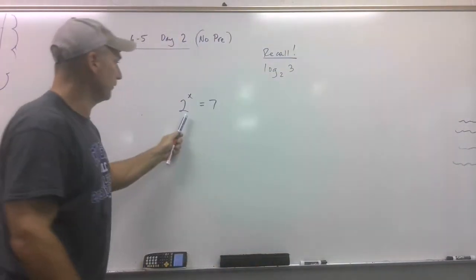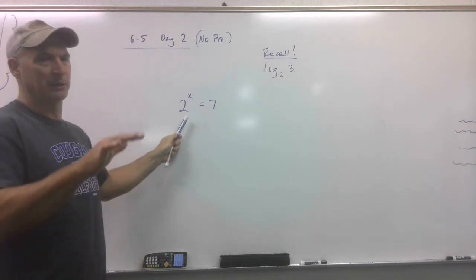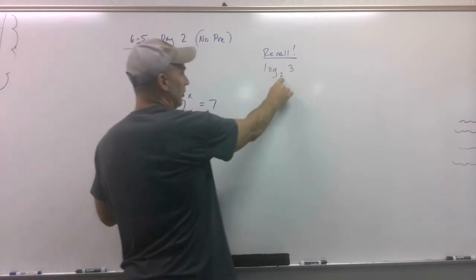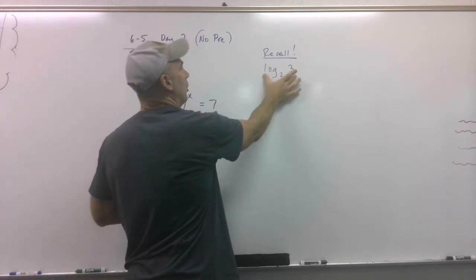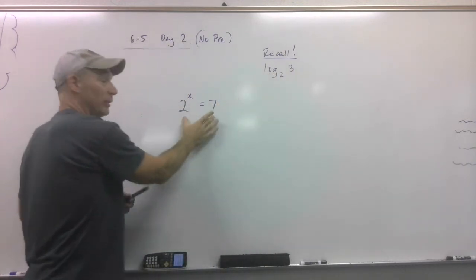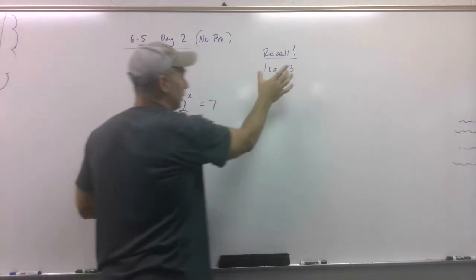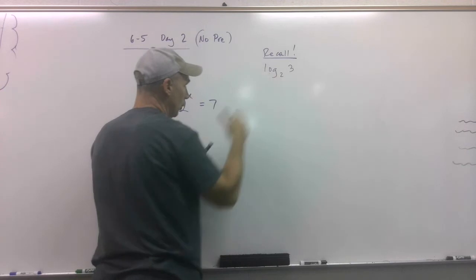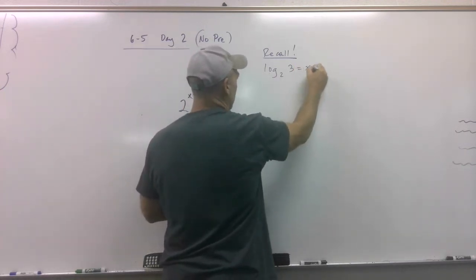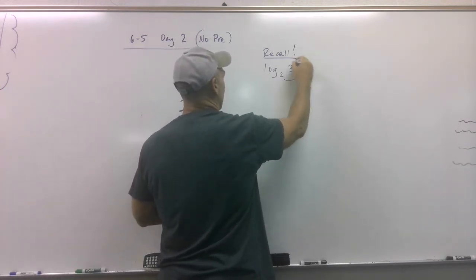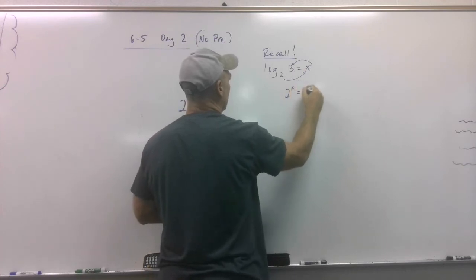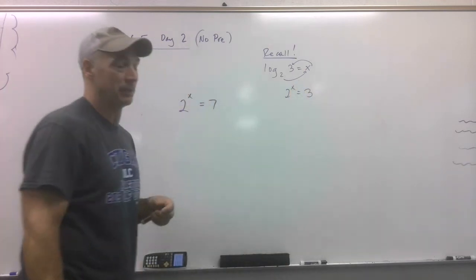Okay, a little different looking problem. Now just to kind of build a bridge, remember we just did a problem like this. So this one has a log in it already. This one doesn't. So this one, because it's a log, we treat it like a log. We're like, hey, there's an invisible x there. And that's kind of how you get started. 2 to the x equals 3. Now I'm not going to do that problem again.